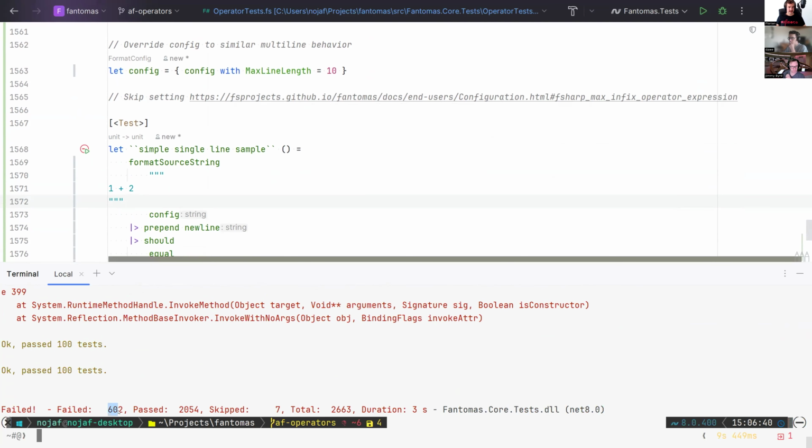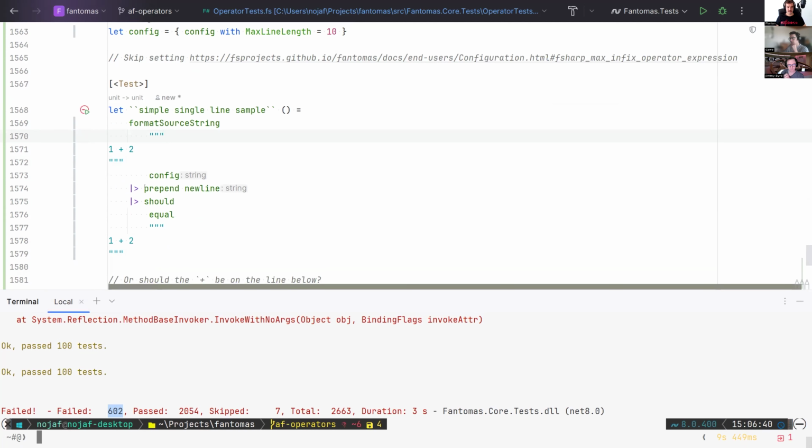And right off the bat, 600 tests just fail. If we take away the way we format infix operators, there are already 600 tests that we need to address to make sure that everything is okay again. So touching this area is such a snowball effect. And that's just one thing that I myself am no longer really encouraged to touch. What we have today is not perfect in any given case, but at least it works. And getting something else in there is difficult.